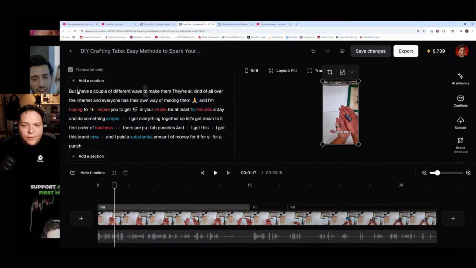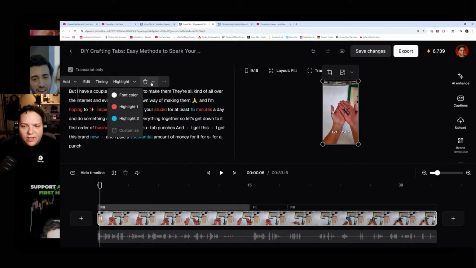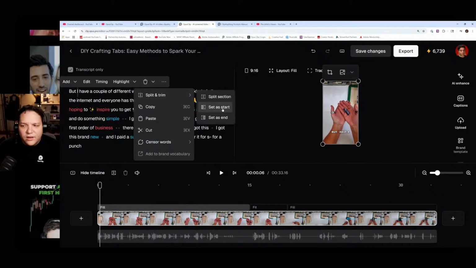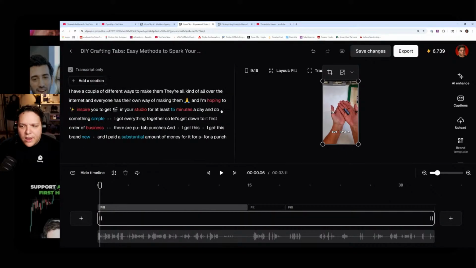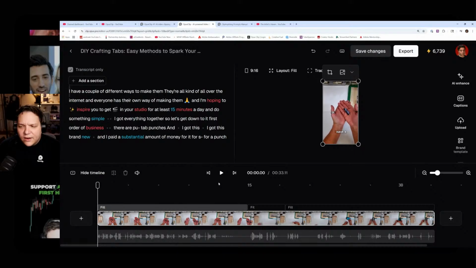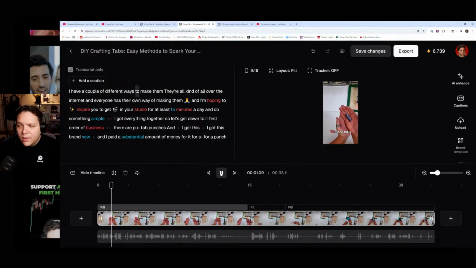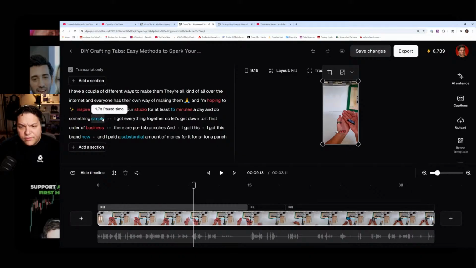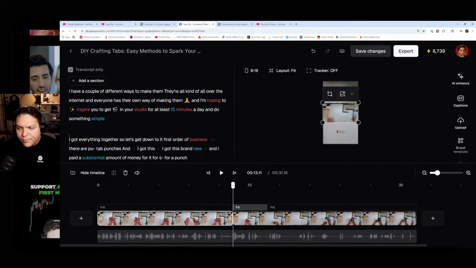Instead of starting with a "but" as well, I would say we should always start on an action-based word. So I would say for this one, I have a couple different ways to make them. Really solid, something simple. I would maybe see what happens if I remove this pause, right?